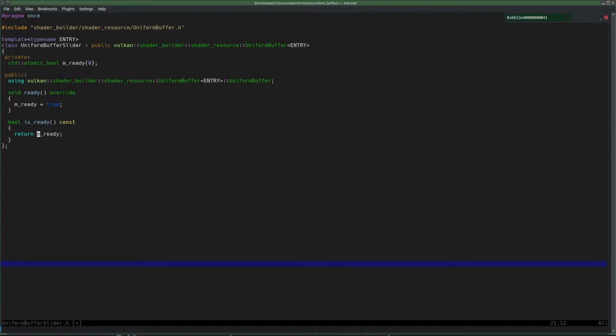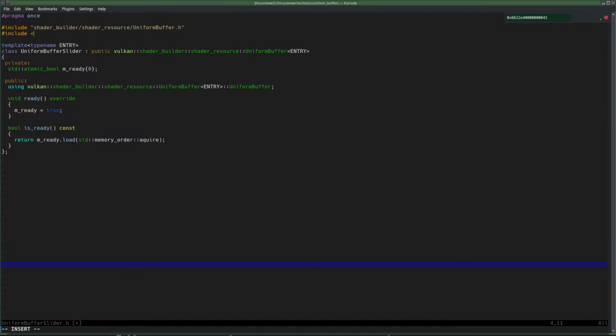Okay, again, I think I need a load with standard memory order acquire. I think that exists. I don't know. Called atomic. And then for the sake of clarity, let me write this then as a store.